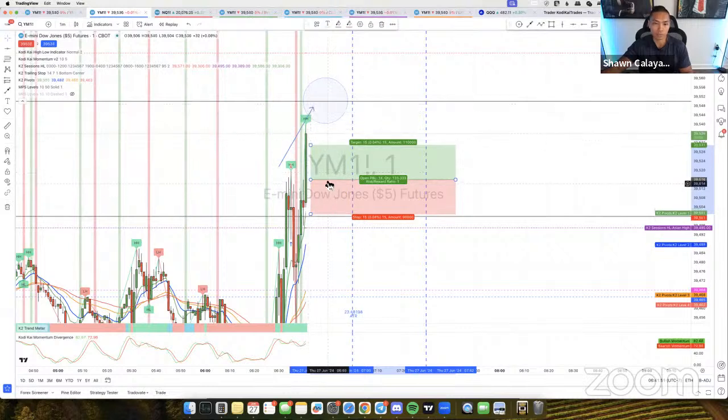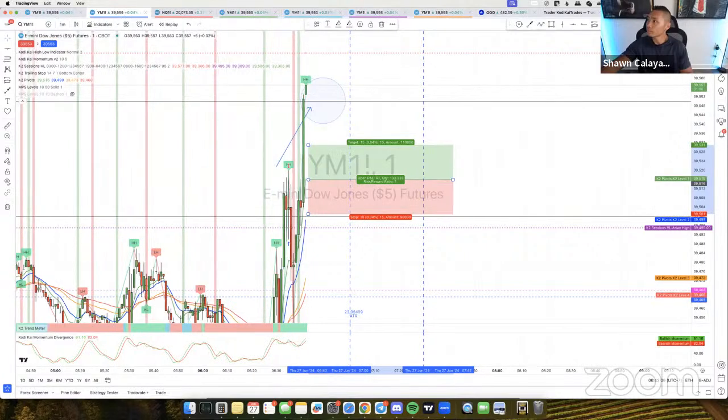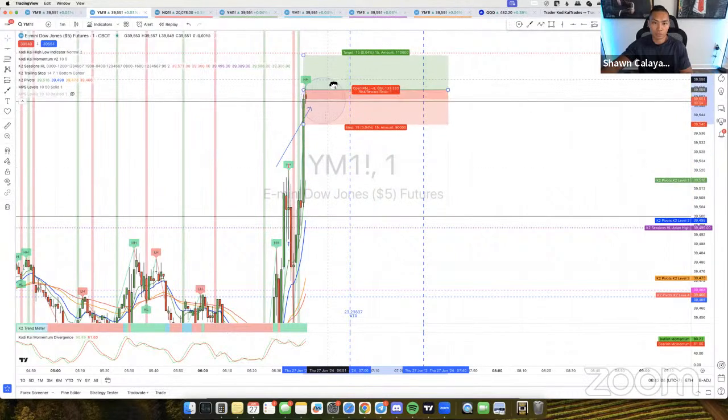Yeah, this thing's going to push all the way up too. That would have been a great entry right there. It looks like Sadie caught it. Nice work, Sadie, on catching that trade right there. There we go, it hit the target. There's another opportunity for entry here.